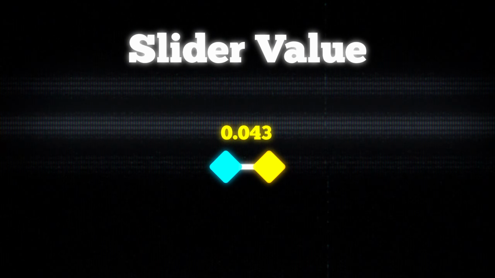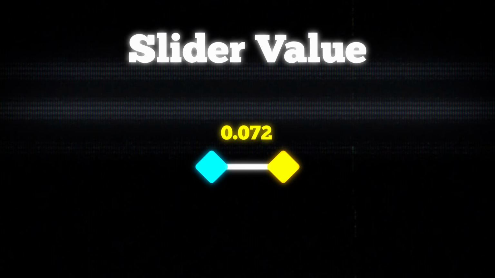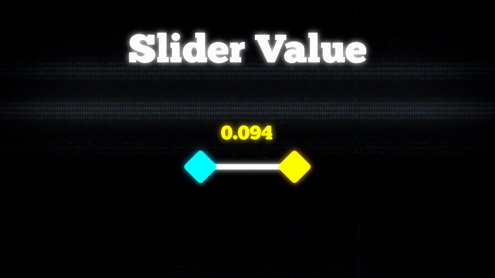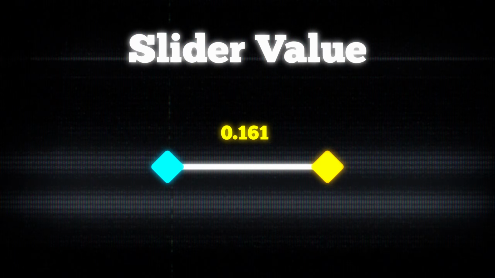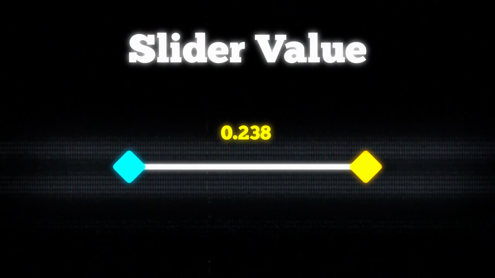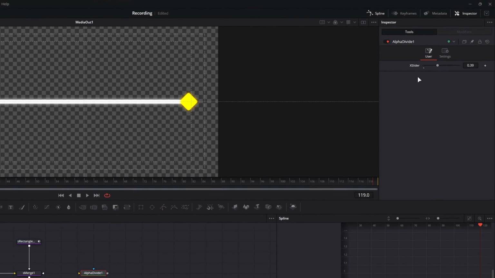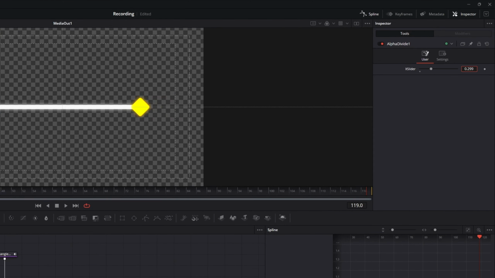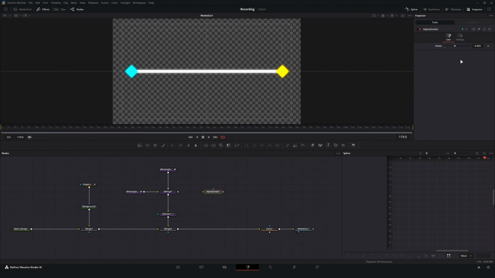Hello, universe. Today I'm breaking down an extremely powerful tool within Fusion for motion graphic artists and anybody looking to have user control over their animations. So I have a slider here that not only changes the total length of this bar, but it will also change the total length of the animation. So if I go from beginning to end, it animates to the total length of the slider.